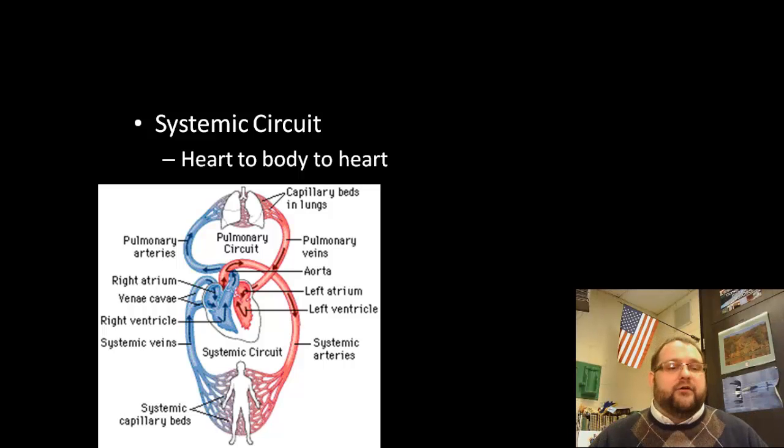Our next video is going to talk all about the anatomy of the heart. We're going to get into the bits and pieces, what the pericardium is, what it looks like, what the layers of the pericardium are, all the different parts of the heart, all the different valves. That's where we're going next lesson, and then we'll talk about the physiology of the heart and how it works and how it pumps blood. You'll need to know the path that blood flows through the heart. So very important. Make sure you know these things.